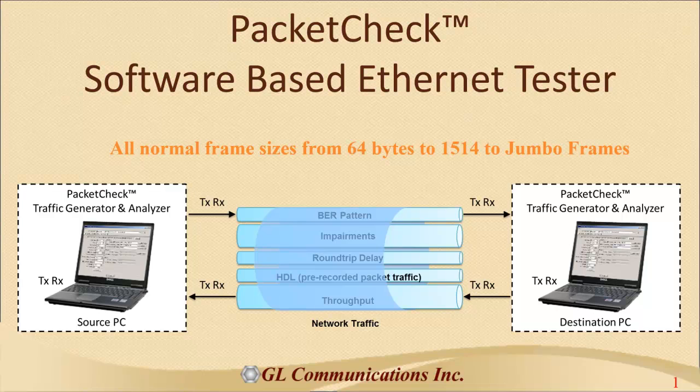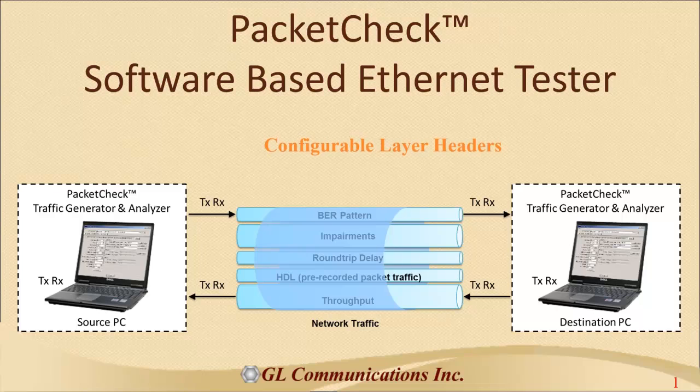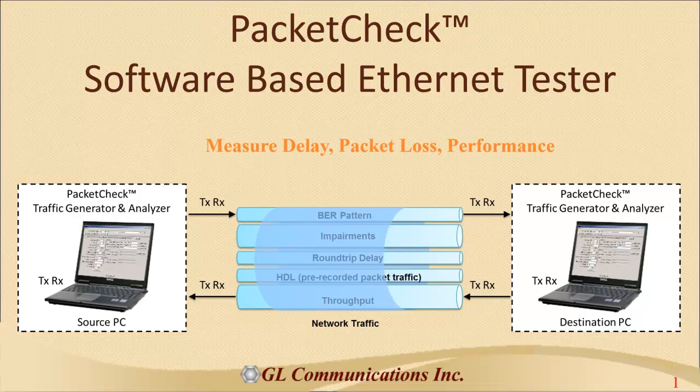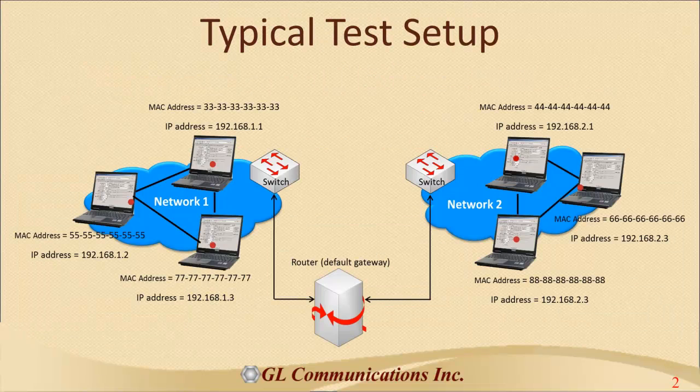PacketCheck does not impose any upper limit on the frame size. It supports user-configurable frame size, ranging from 64 bytes to 1514 bytes and even more for jumbo frames. Similarly, flexibility is given to edit any layer MAC, IP, and UDP header parameters. It can generate runtime impairments. Once the testing is completed, you will be able to measure and monitor performance statistics. In this training, we will focus on performing Layer 4 testing between the 2 networks using PacketCheck.